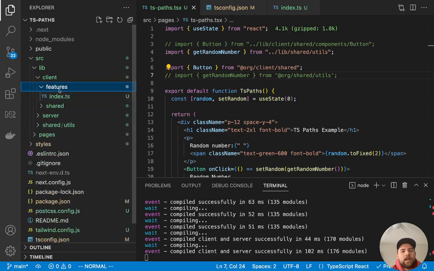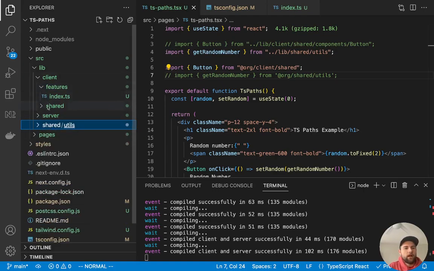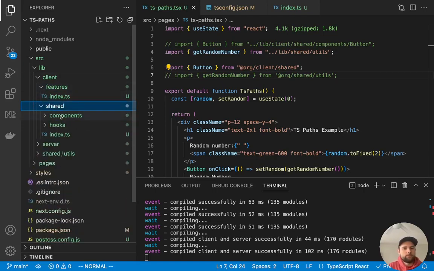And then I use a folder by feature organizational strategy, which basically means that all of my features that can be represented by a bunch of different UI components or server files will be grouped into a feature rather than what we've done here in the shared client folder, where we have components and hooks.